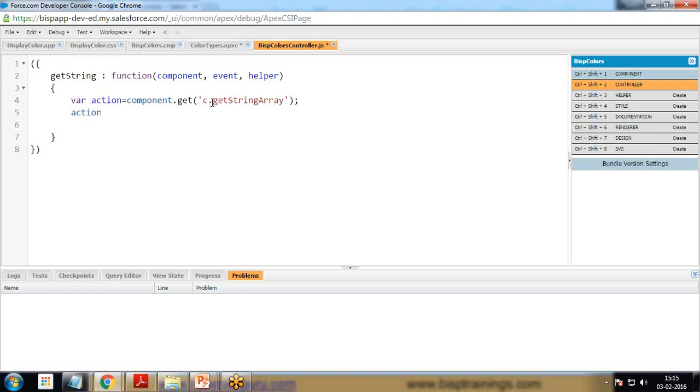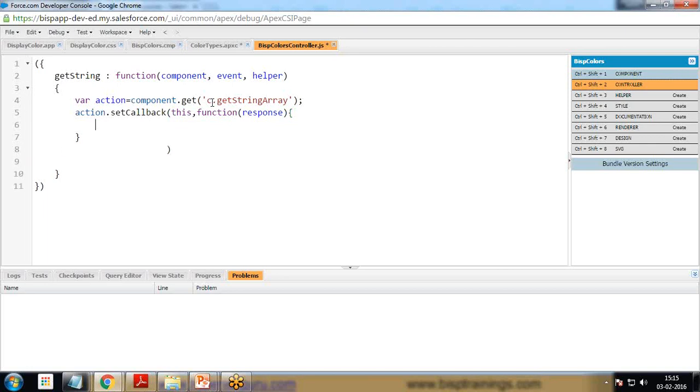And then I set here action dot set callback. It will return back to this function, response, and I start a curly bracket. I'll put a proper indentation so that it's easy for everyone to understand. I add one indentation.